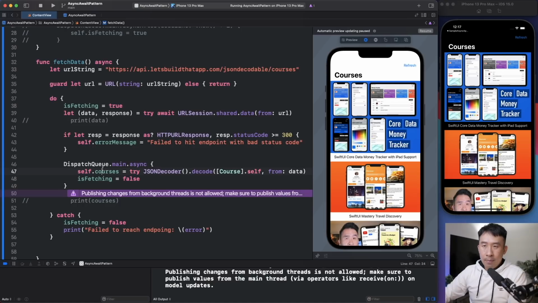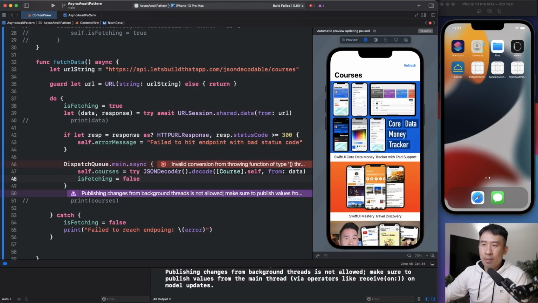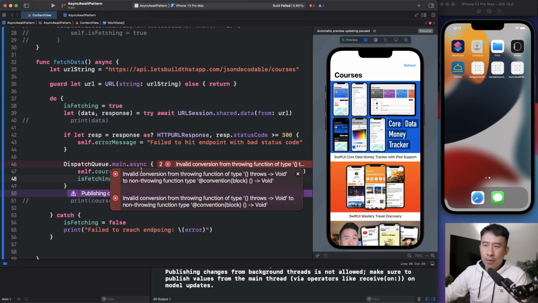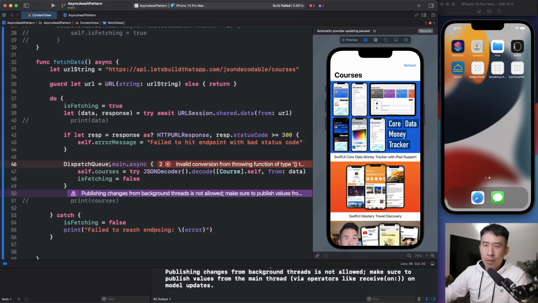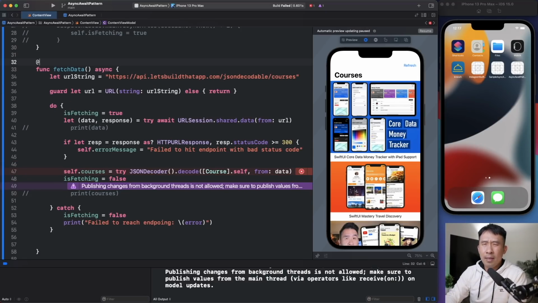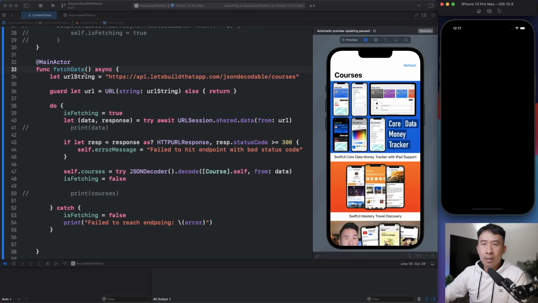This actually modifies the UI, so that's why it complains. You can try to run your code inside of the simulator, but it says that it can't really convert this code to use this dispatch queue thing. So what I would like to do instead is replace this code and fix this using, I believe, the main actor like this. I can't remember exactly the syntax for this, but I believe that's it.